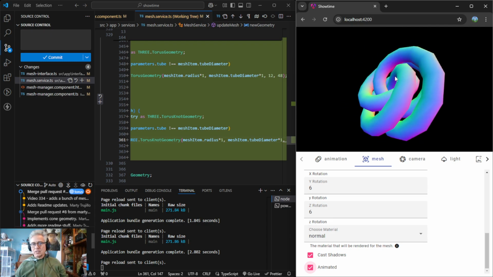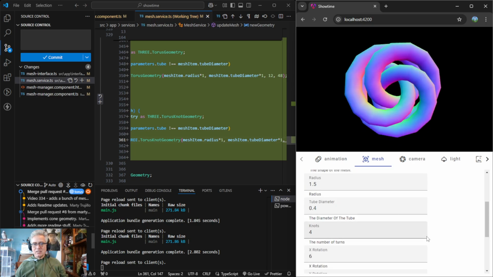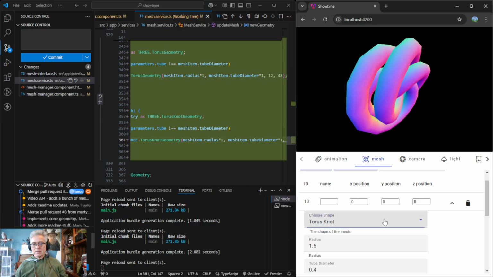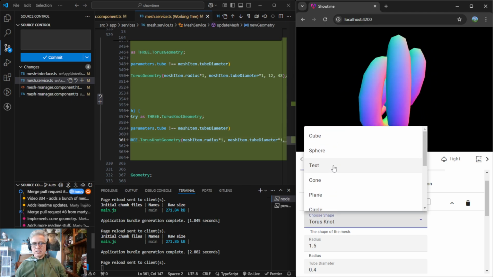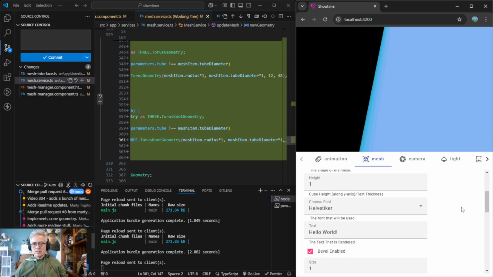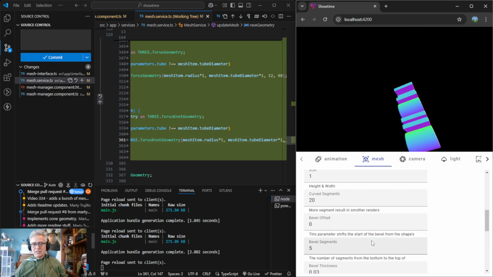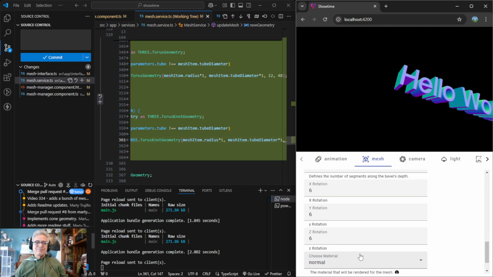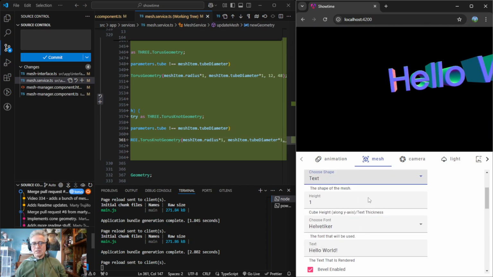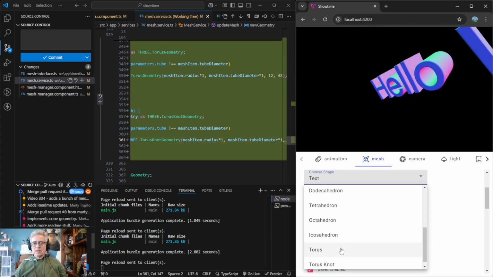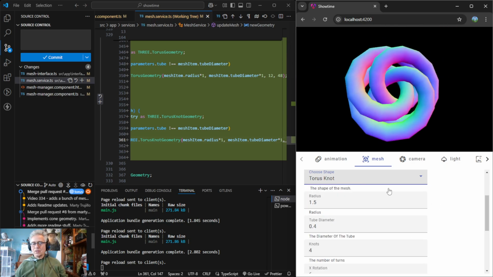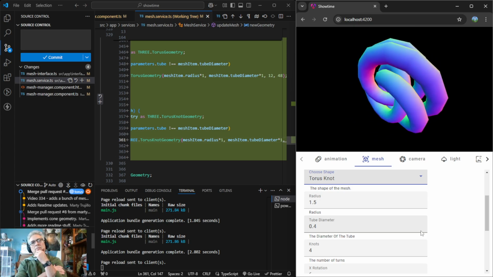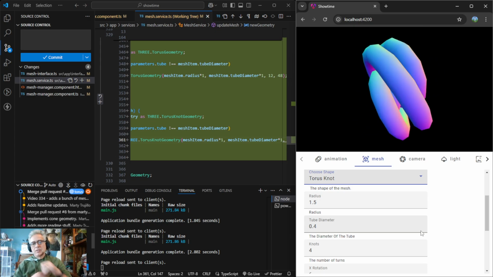This drives me to want to control the segments and all that, to be able to make it rounder. I feel like we had that for text. Let's move this to a text. And bevel offset. Yeah, see bevel segments. But these are specific, I think. That would have been cool, but I don't think it's cool enough that it would be worth continuing with the project. But I do think this is really, really cool.